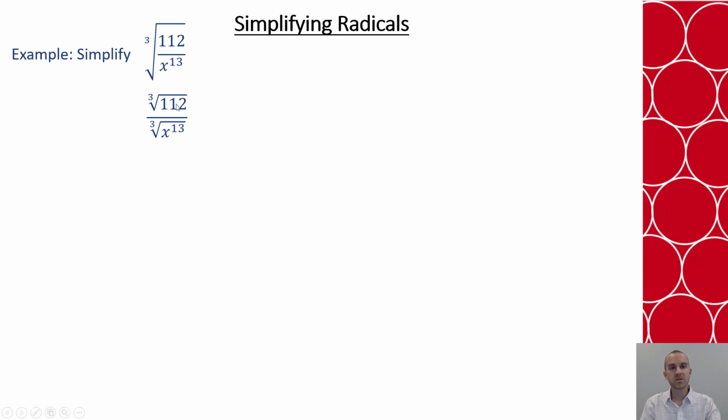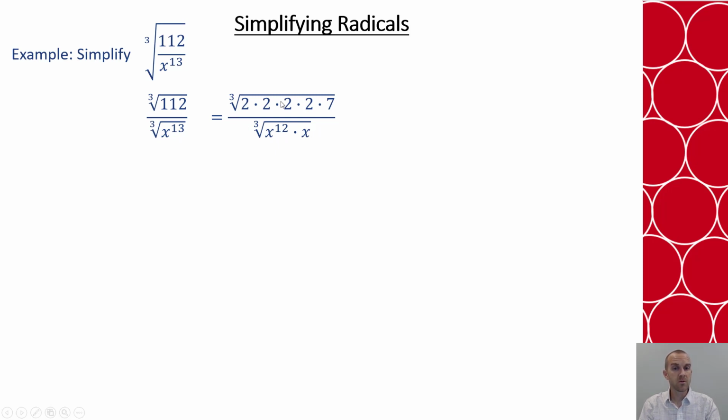Now 112 is a kind of challenging number, and I know that I need to create an exponent of 3 on the number. So I'm going to split it down to all of its simplest forms. It's the easiest way to go in this case, and that would give me 2 times 2 times 2 times 2 times 7. Those are all prime numbers, so I can't split them anymore. In the denominator, I'd say, well, 13 is not divisible by 3, but 12 is. So I can split this back into x to the 12th times x to the 1st.